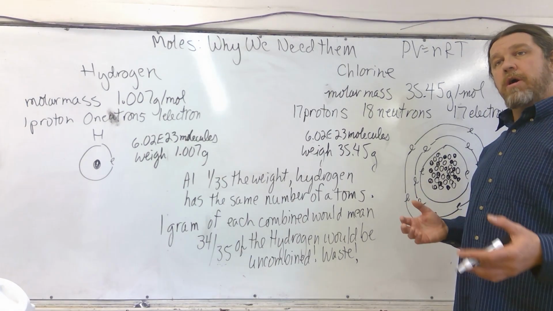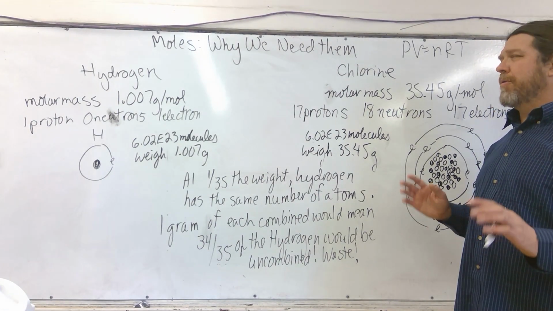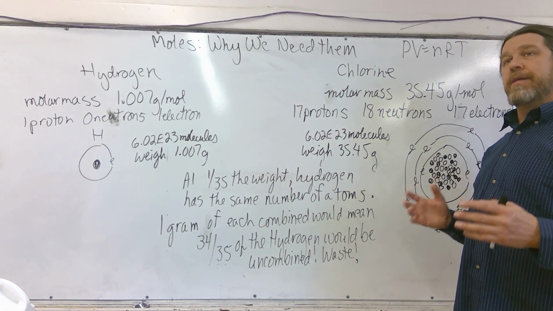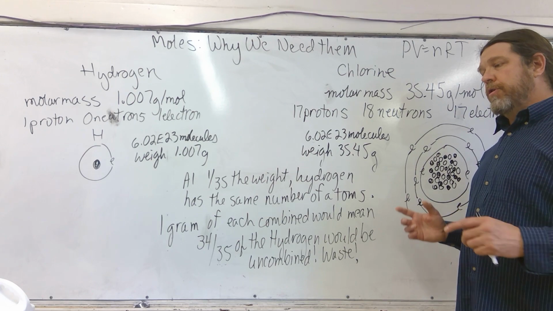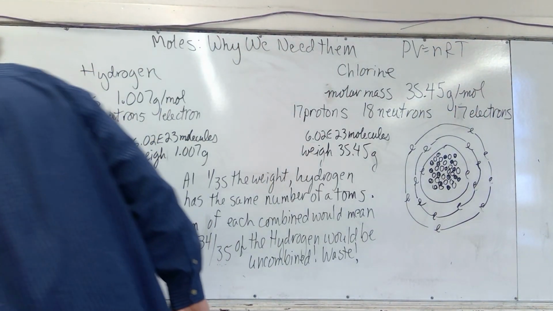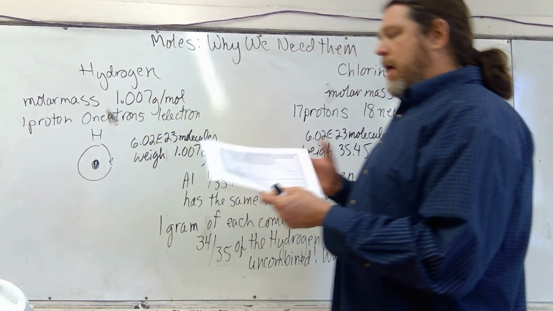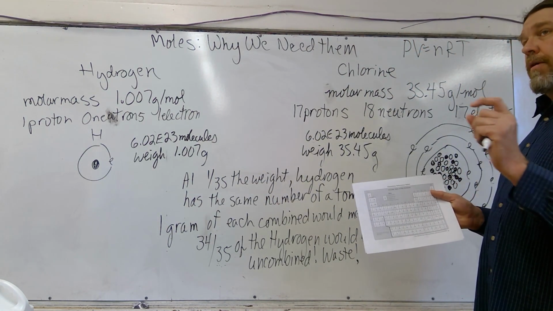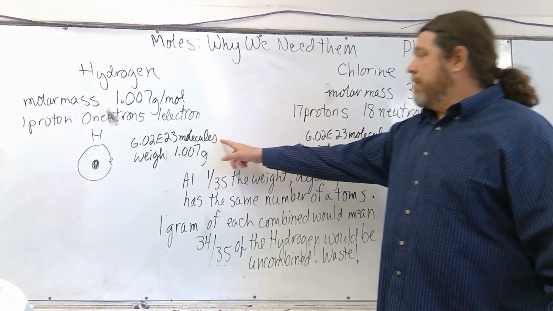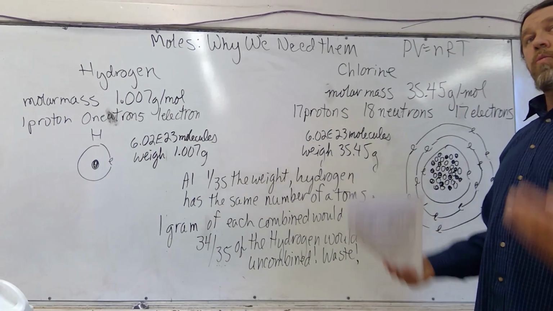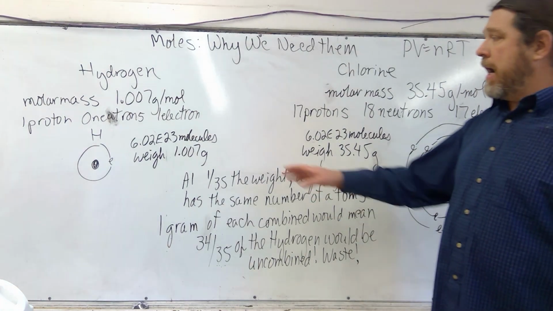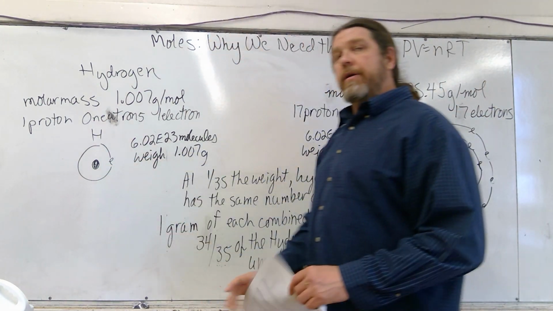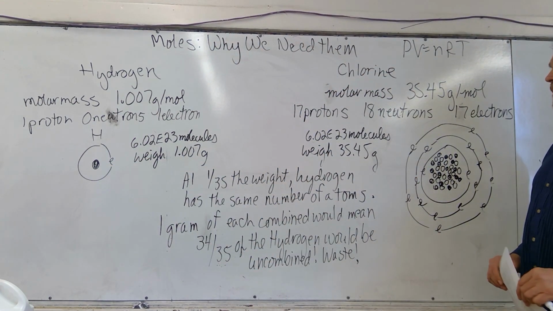That number is called Avogadro's number. We won't go into where that number came from. We're just going to accept the fact that that is a standard value. So on the periodic table that you have on your reference sheet and in your textbook, all those mass amounts, known as the molar masses for each element in their little box, are how much this number of atoms actually weighs. We can see why hydrogen is the lightest, because hydrogen is nothing but a proton with an electron surrounding it when it's in this elemental form.